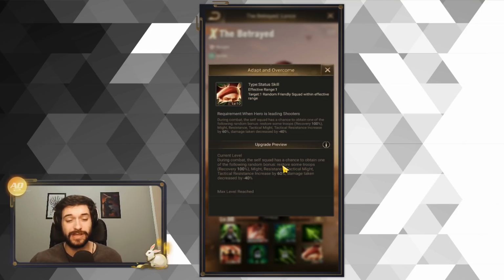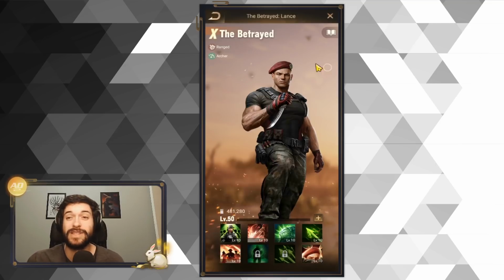So, for example, in some instances, you might want Troop Recovery. In other instances, depending on who you're going up against, you might not want it, right? So if you're up against Iron Sentinel or Countdown or Wrath, you definitely don't want that, and you'd want something like Might instead, or rather Tactical Might is even better. So yeah, that's kind of the problem with Betrayed. If he does get Tactical Might, and you're in a lineup like Betrayed, Koshai, Betrayed, Rose or something like that, he'll actually end up doing very, very well. Or even Valkyrie Betrayed can do pretty well. So Betrayed's interesting.